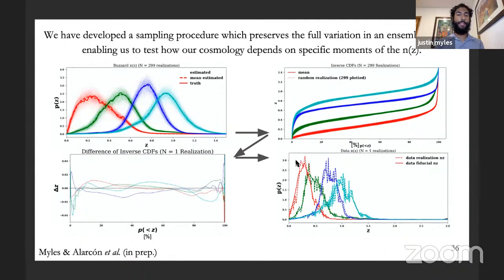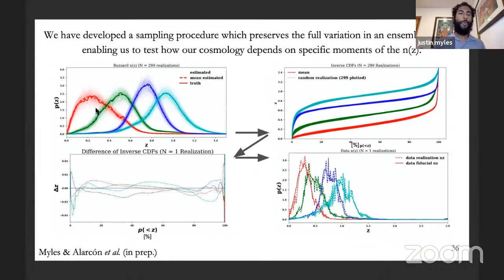And PIT sampling, the idea is, well, we have these uncertainties. How do we combine them to generate an ensemble of redshift distributions which incorporate those uncertainties? That's what's shown here. The upper left is the plot you've seen before. This is an ensemble of estimated redshift distributions based on using different deep fields in the sky. So this incorporates sample variance.